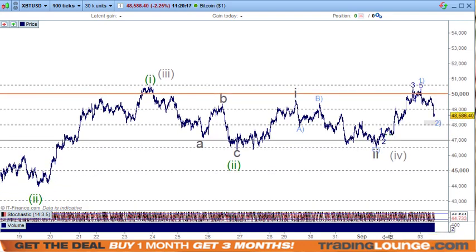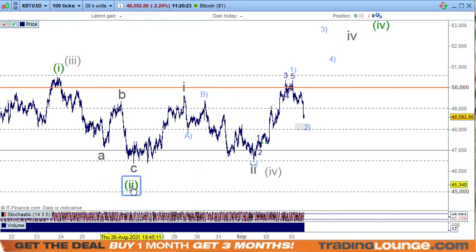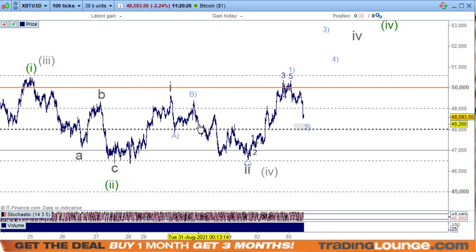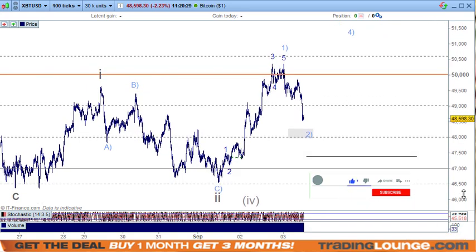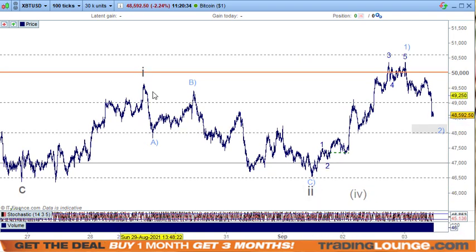Okay, so we'd been looking at wave one here and ABC for wave two and then up for one here. This alternative wave four is something else I'm working on. So wave one here with an A wave, a B wave, and 1, 2, 3, 4, 5 for the C wave. And yes, everybody's going to say wave four overlaps that. But at the end of the day, it's the best fit for all of this. I suppose you could look at it as 1, 2, 3, 4, 5 for the A wave, and then the B wave, and then the C wave. Still the same sort of result.